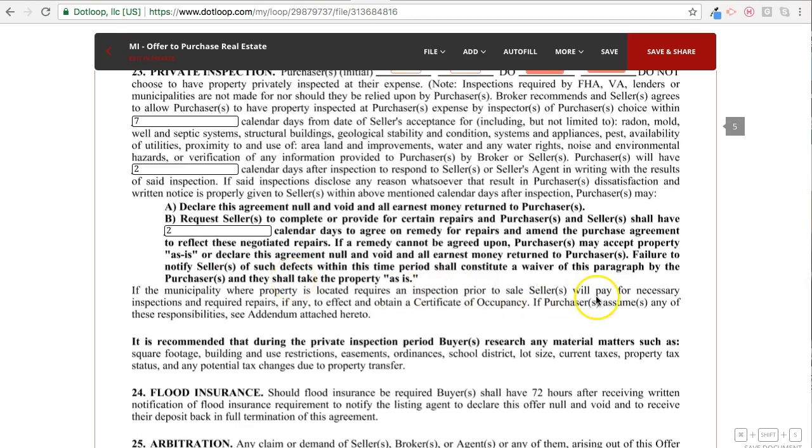The last little paragraph is also very important. This is what lets that seller know that they need to provide a certificate of occupancy, if applicable, in that city. If you don't know, check with your administrative staff. Call the city. They'll find out if it requires one. Some are different. Some, if it's just a new construction. Others are a lot more strict and they require not only a certificate of occupancy inspection, but a furnace inspection. If your buyer is actually going to assume any of these responsibilities, it needs to be on an addendum, clearly written, or this entire paragraph needs to be stricken.